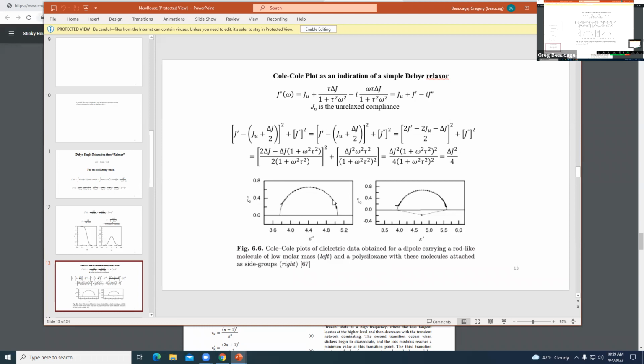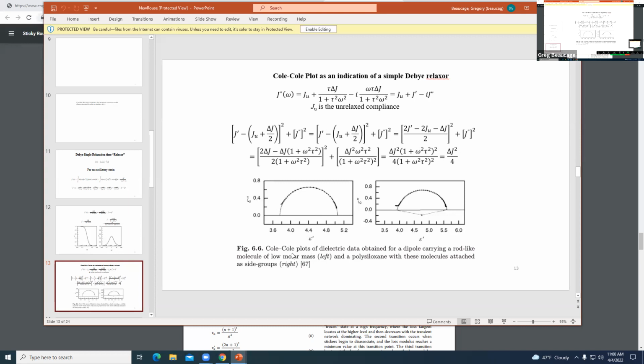So you expect to see a straight line coming off this. It doesn't show it in this data, but you get to high frequency and then it'll shoot off like that, straight up. And that means you have a network. So the circle means you have a Debye relaxer. In these two cases, he's showing that one is just a dipole, some molecule that's got a charge in each end, and it's a rod, and how it relaxes, it's a perfect Debye relaxer.